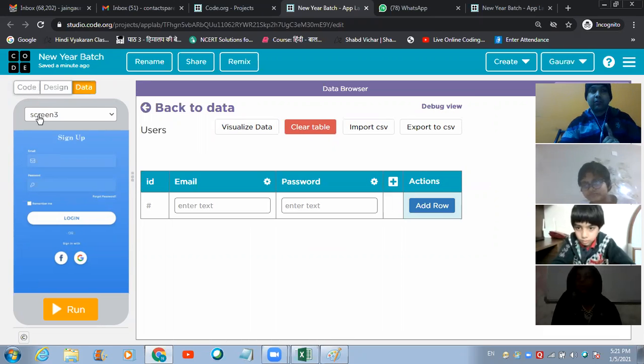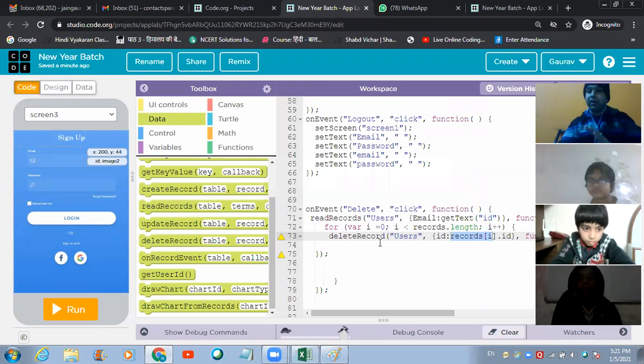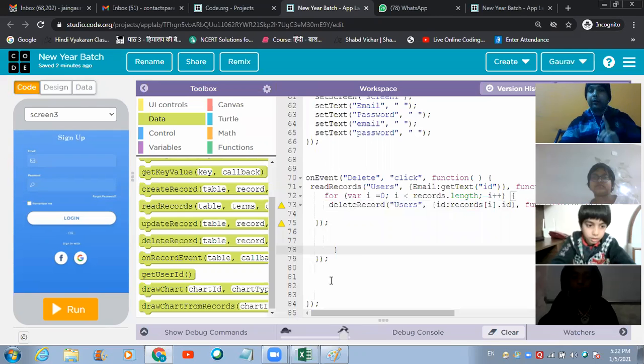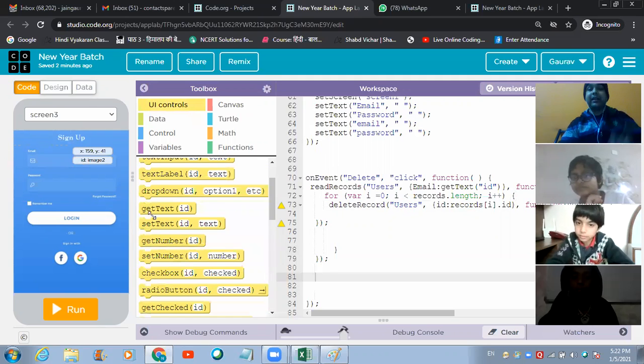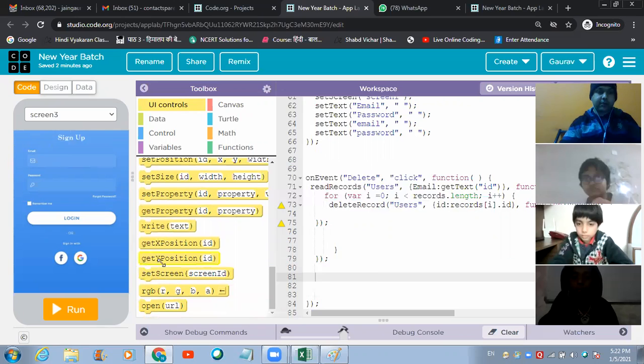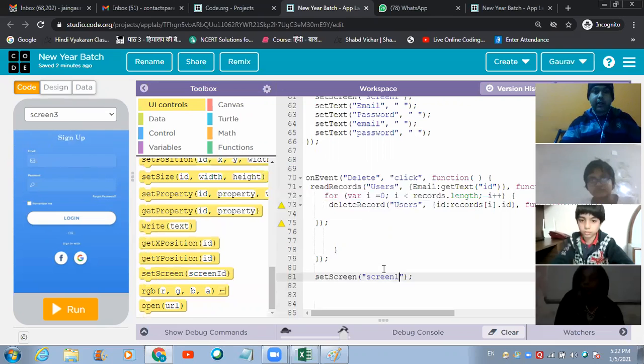Now, one thing which is missing is that once the user is done with deleting the profile, I would like him to get redirected. Which screen should we redirect him to, sign in or sign up? Yes, the sign up screen, absolutely. Since the profile was deleted, we need to redirect him to the sign up screen so that if he wants, he can create his profile on the platform again. Where is that set screen block? Yeah, this is the one. So we can define it over here. And the name of the sign up screen is screen 3.